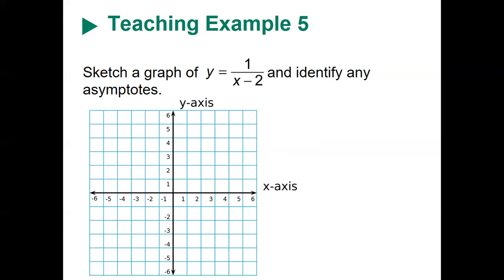All right, so what does step 1 tell us to do? Find the horizontal asymptote first, right? So horizontal is based off the degree of our numerator and the degree of our denominator. The numerator here is 0. The denominator here is 1. So n is less than d. What does that mean? If n is less than d, then our horizontal is 0. So we have a horizontal asymptote at y equals 0.